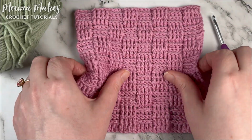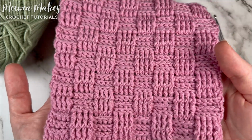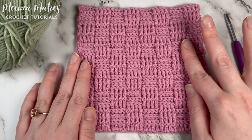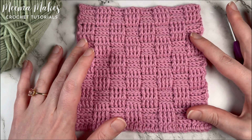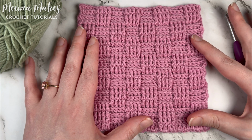In this tutorial we're going to be learning how to crochet the basket weave stitch. This is a really beautiful textured stitch that's perfect for blankets and it is completely reversible. This is a beginner friendly tutorial, but I do recommend that you're already confident crocheting US double crochet.